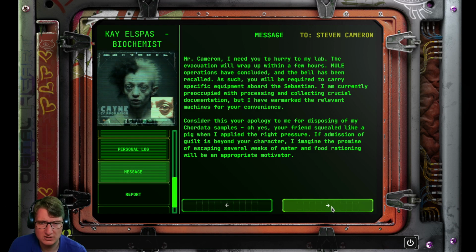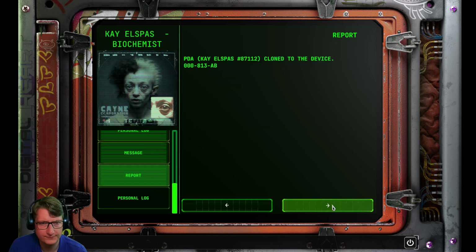Consider this your apology to me for disposing of my core data samples. And oh yes, your friend squealed like a pig when I applied the right pressure. If admission of guilt is beyond your character, I imagine the promise of escaping several weeks of water and food rationing will be an appropriate motivator.